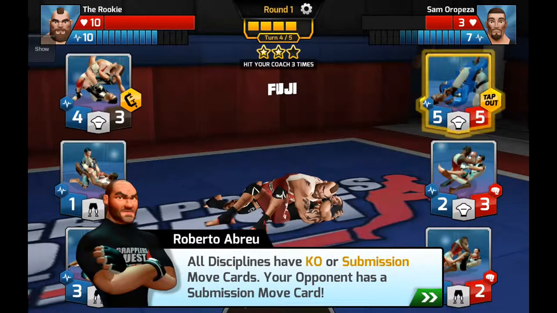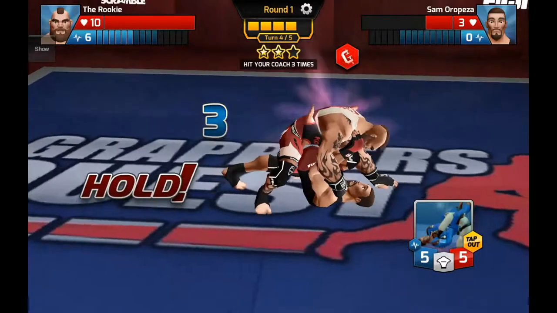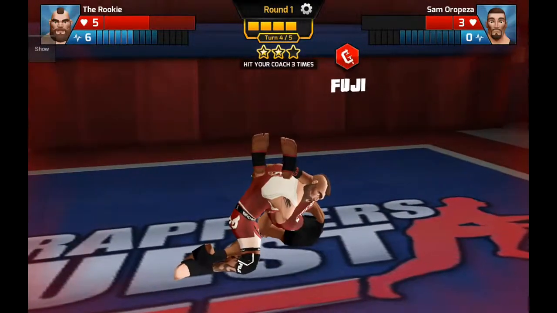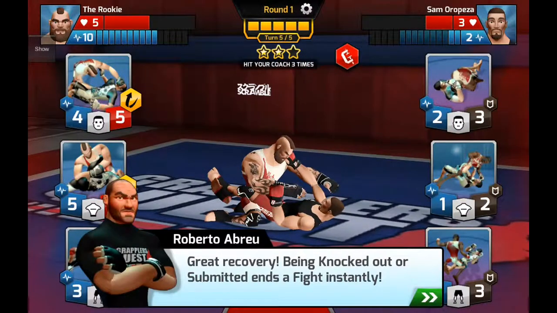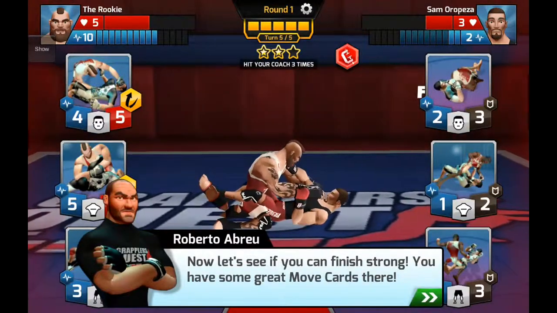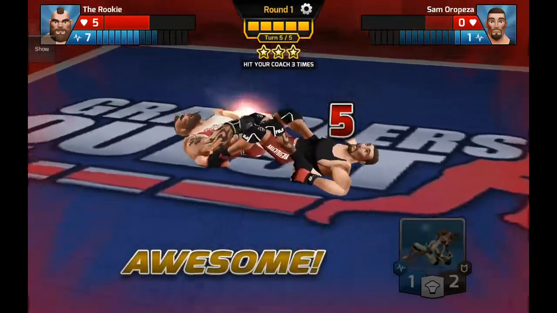So our head coach says all disciplines have KO or submission moves. Your opponent has a submission move card. So our opponent here is trying to submit us, but we will not let that happen. So tap, tap, tap. Great recovery. Being knocked out or submitted ends a fight instantly. Now let's see if you can finish strong. You have some great move cards there. So that'll do it. And we've won the training session.